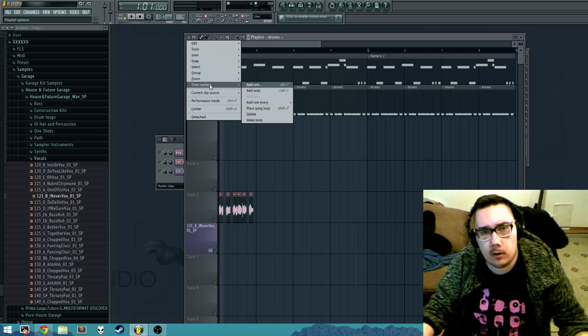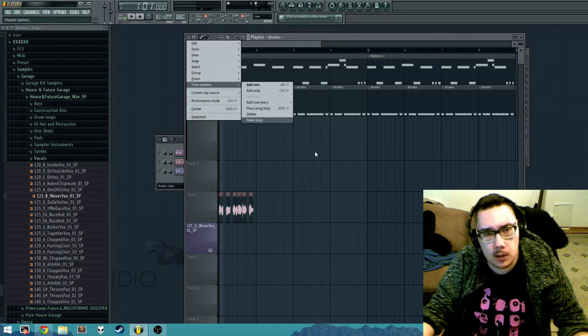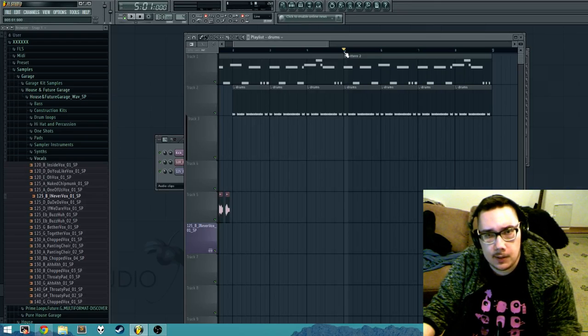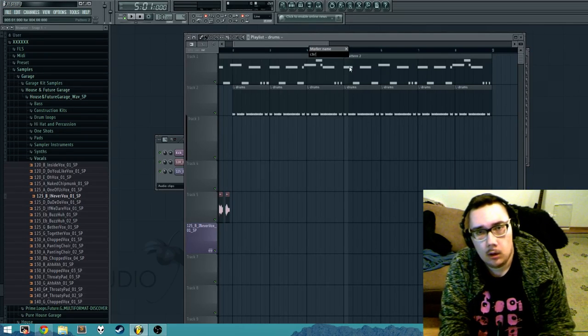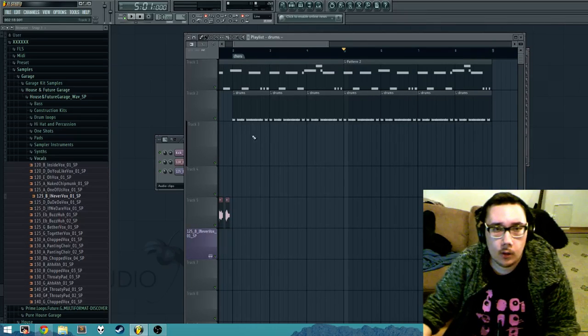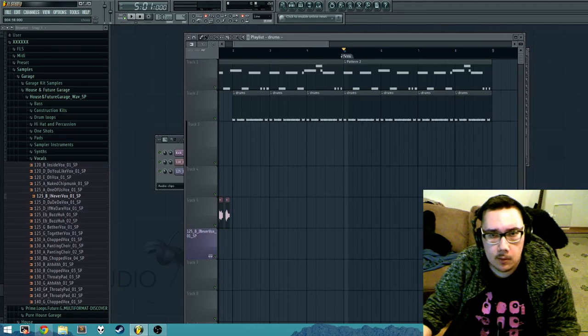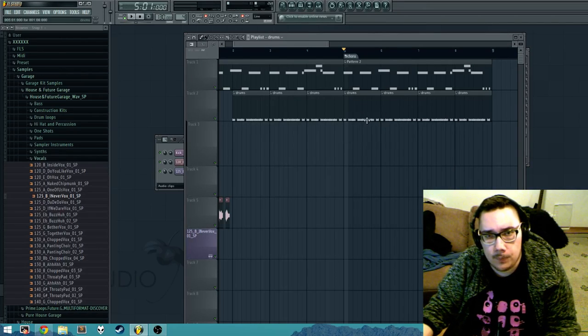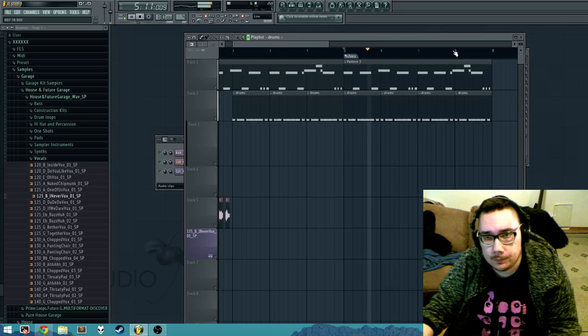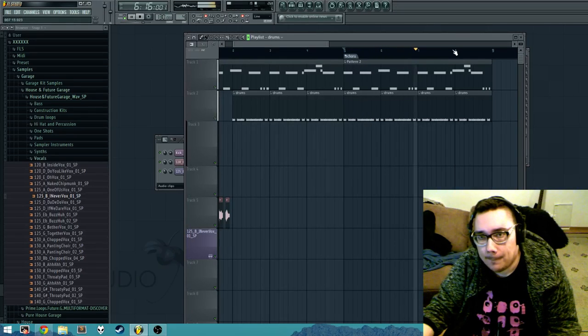Okay, yeah, time markers. Alt-T, you can add markers, you can create loop points, for example. So if I select here and hit Alt-T, I can name a marker like chorus. I just type out that, but that doesn't matter. So you can, for example, drop it here and you can make it loop or song start or pause or whatever. So if we hit loop, after the clip ends, it'll just jump back like that.